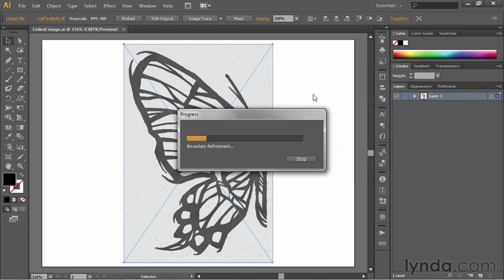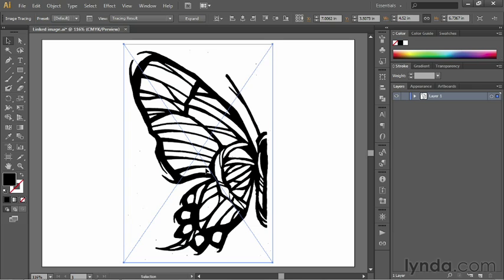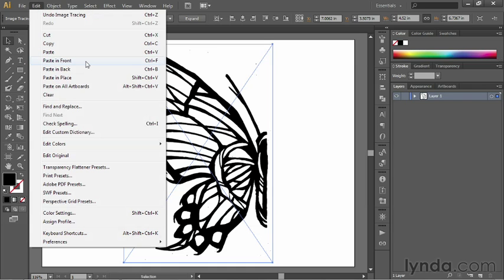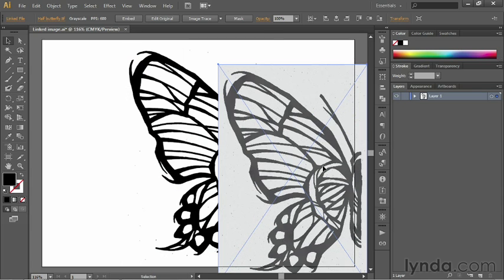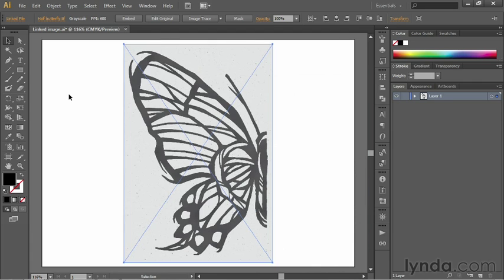Now you can see we get a lot of progress bars, so it does take a little bit of time to trace that image, but goodness, we get good results. We've got a little bit of noise, and I'll show you how to address that shortly, but the quality is just great. Now compare that to what would happen if we followed Illustrator's advice, and I really want you to see the difference here, so that you have a sense of what kind of difference resolution makes when you're tracing an imported image. So I'm going to go up to the edit menu and choose paste in front in order to paste that image in front of itself. So here's the original image once again, and we can see the trace version of the image in the background. I'll go ahead and press Control-Z or Command-Z on a Mac to undo that move.